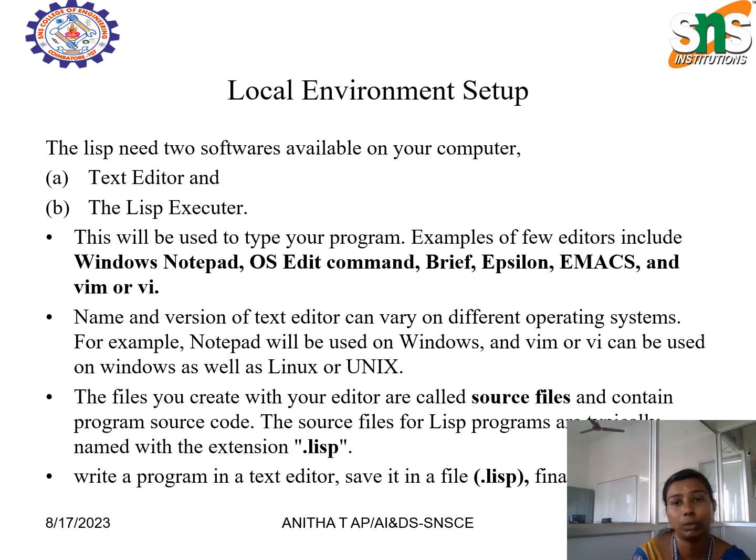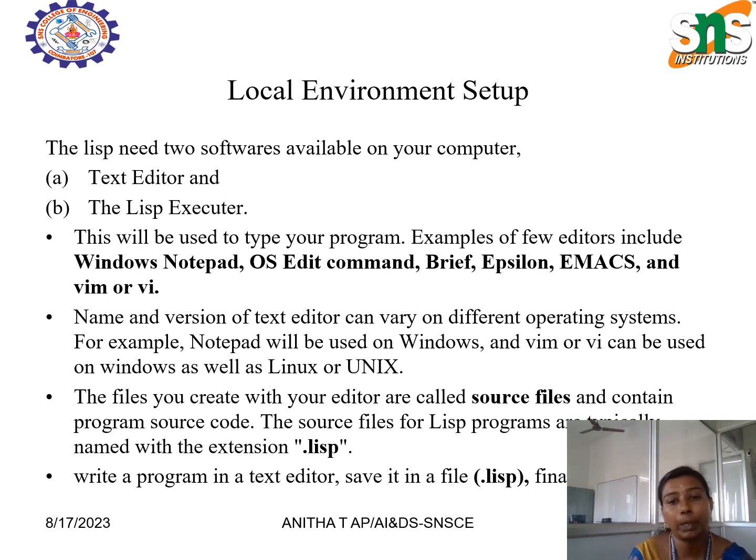Next, coming to the environmental setup we use for Lisp. Lisp needs two pieces of software: a text editor and a Lisp executor. The text editor will be used to type your program. Examples of a few editors include Windows Notepad, OS Edit command, Brief, Epsilon, Emacs, and Vim or Vi. The name and version of the text editor can vary on different operating systems.